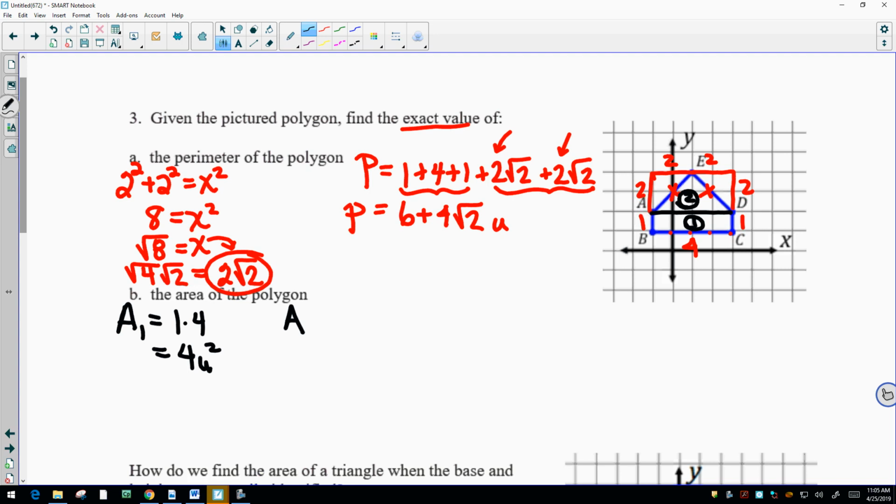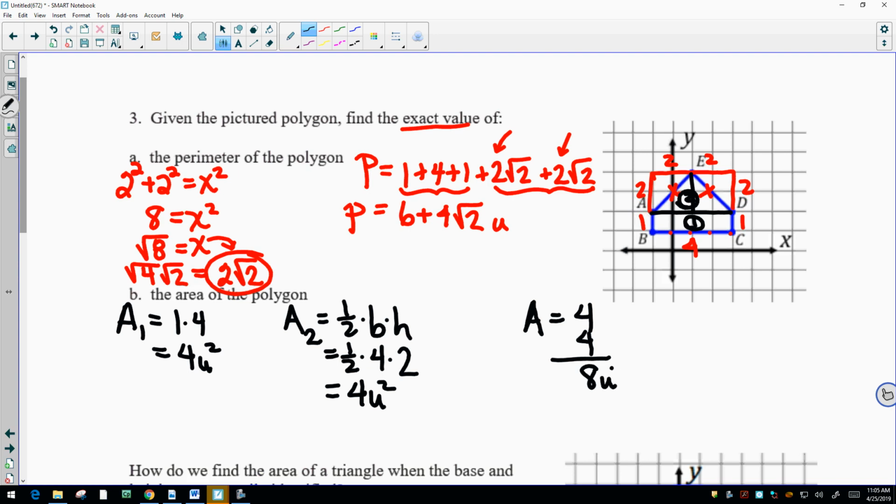And then I'm going to find the area of the triangle. And the triangle is, we know, 1/2 times base times height. So I need 1/2 times a base of 4 times my height with a perpendicular line, which would be a height of 2. So 4 times 2 is 8. Half of 8 is going to give me 4 units squared. And then if I want the total area, I'm going to add that up. So I have 4 and 4, which is going to give me a total of 8 units squared for that whole shape.